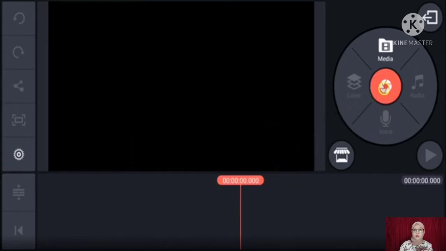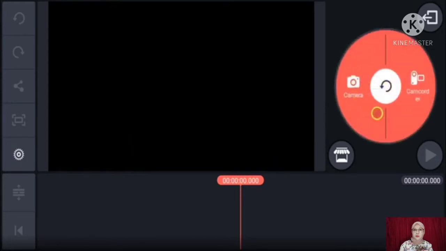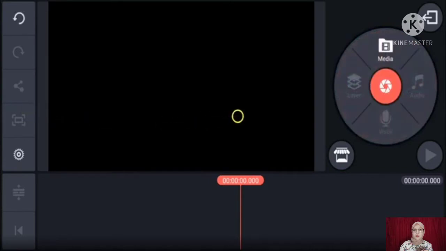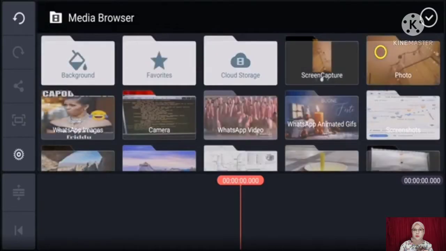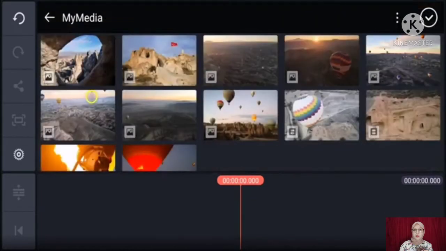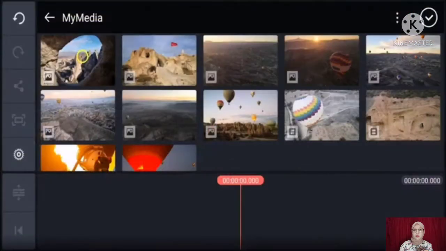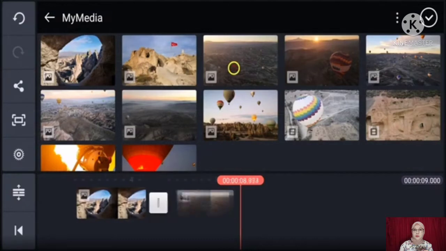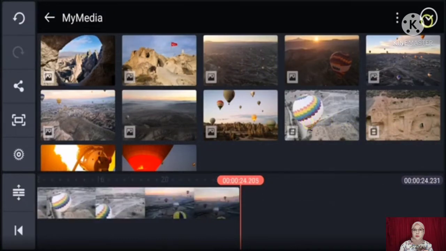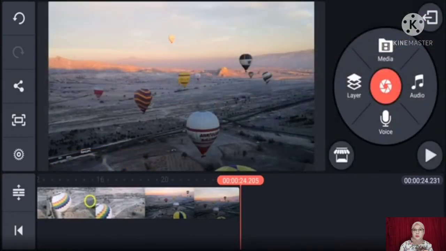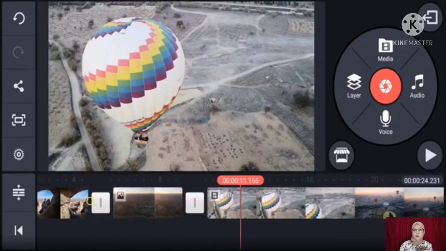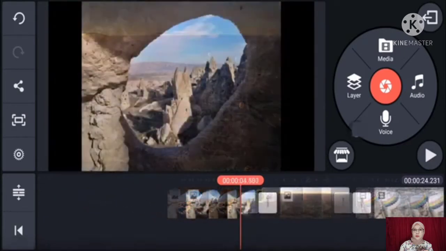Use the red button on the right to capture photos and videos with your device right away. Whereas, if you already have your media files, go to Media and browse for either photos or videos. Recognizable through their icon on a corner. All these files are imported on the timeline at the bottom, right after its red marker. They are shown as blocks called clips, complete with thumbnails that you can zoom in and out of directly.